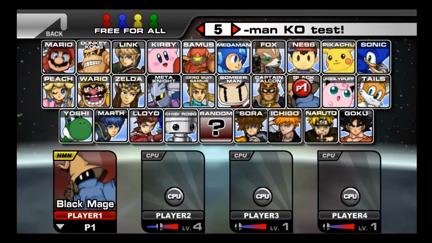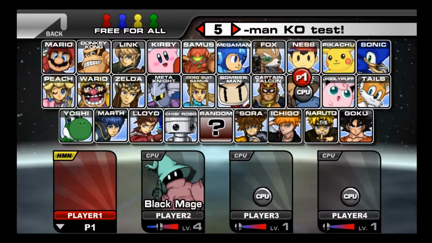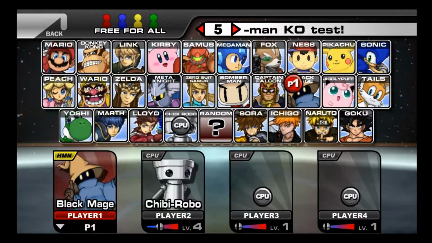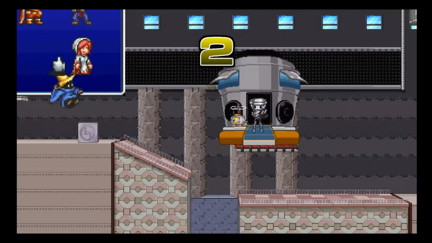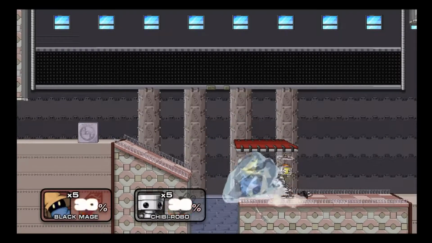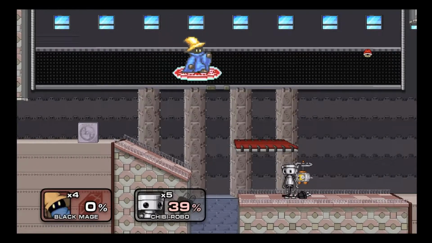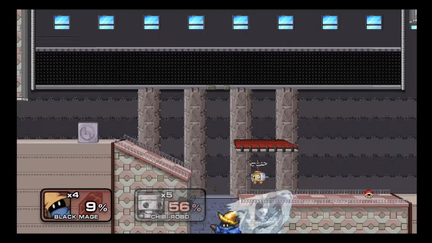Hat of Death is back. Also, they changed it so Druggio isn't here. I'm using the Hat of Death. Let's fight Chibi Robo well. To be honest, I don't like him. 3, 2, 1, go. I do not like Chibi Robo. No! Gosh! This whole thing is going against me. No!